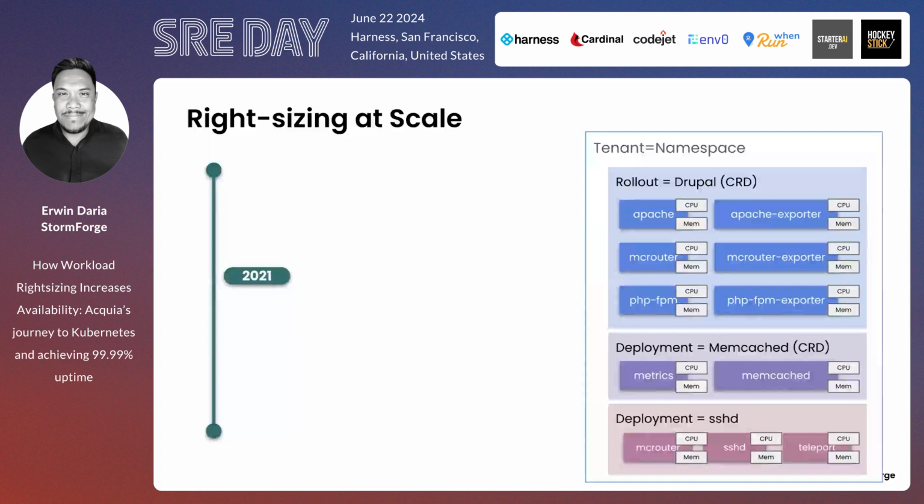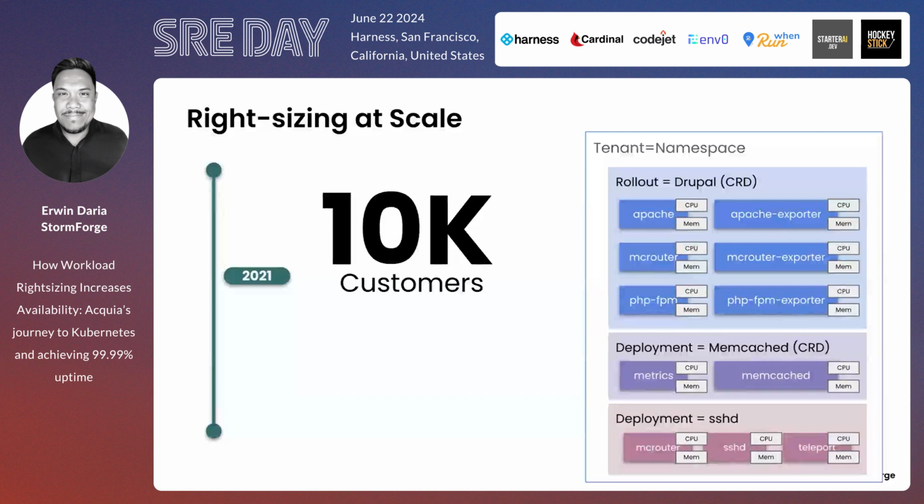And of course, for every single one of the containers deployed in every one of these pods, you have to have a set of CPU and memory requests. I'll pause at limits because this causes heartburn for some people. But there may be additional parameters you have to implement in the manifests. For Acquia, at their current size, this is 10,000 customers across 3 different environments. So they do dev, QA, and prod for every single one of their customers.